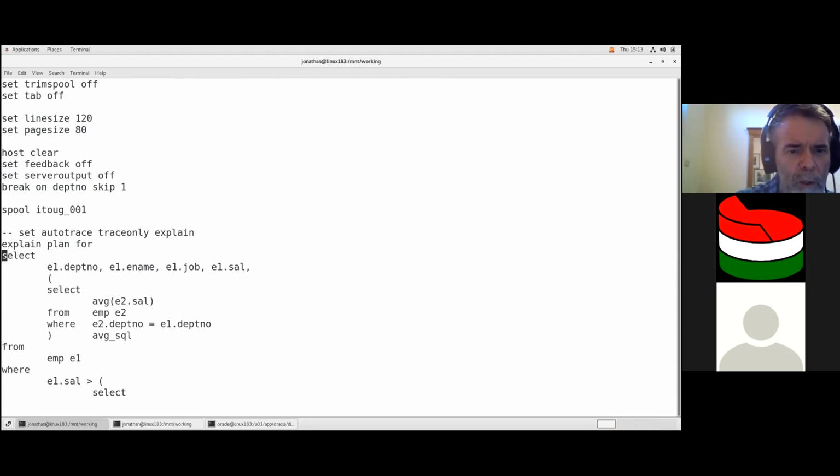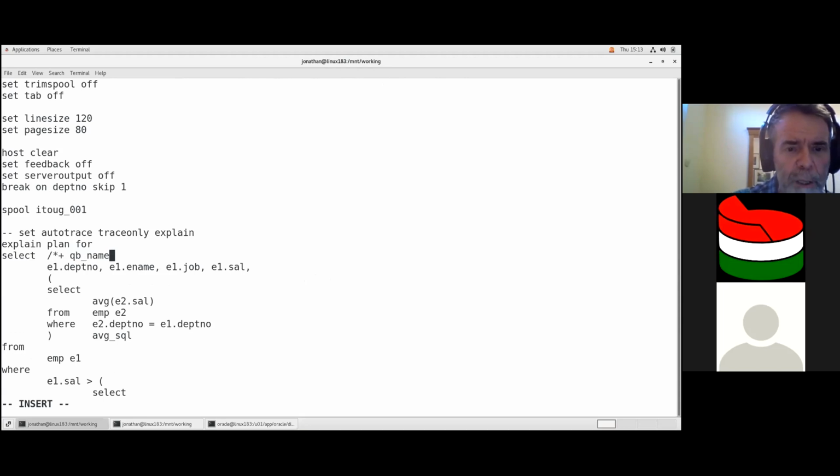That cell$1, cell$2 is really not 100% helpful. But if we can see query blocks, we can give them names. And every time in your query, you can see the word select or insert or update or delete or merge, that's the start of a query block. You can give it a name. So let's give our query here a few query block names.